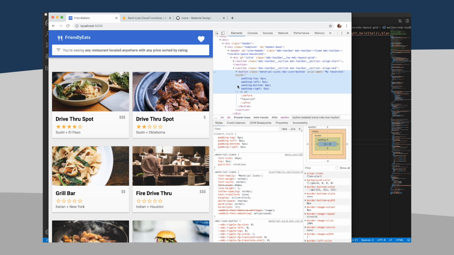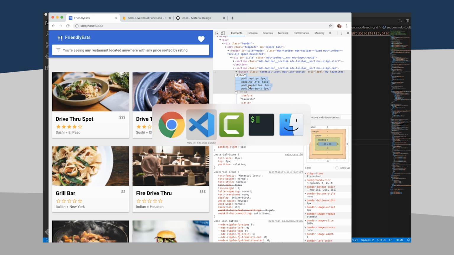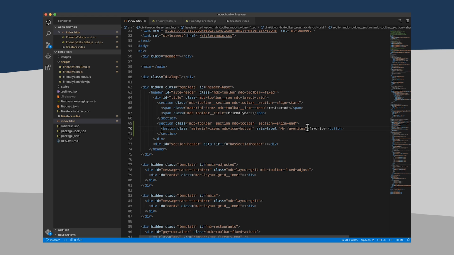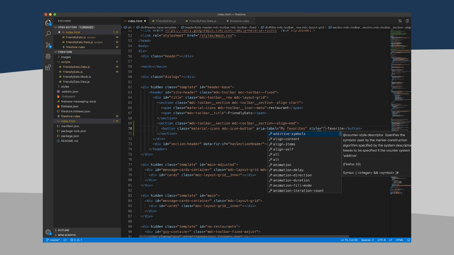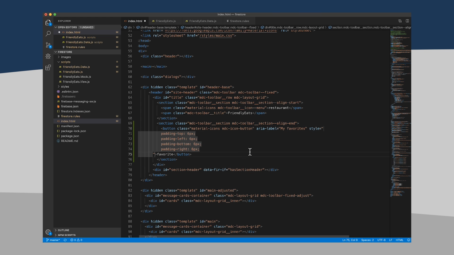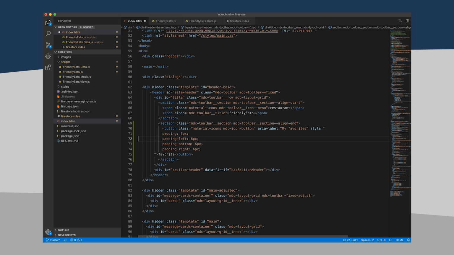So I could just copy and paste this and put it right into my text. So I'm going to do that. So here I'm just going to put style equals, and I could do all this, although I think, can I just simplify that with padding? Let's just make this padding, and that will include everything.